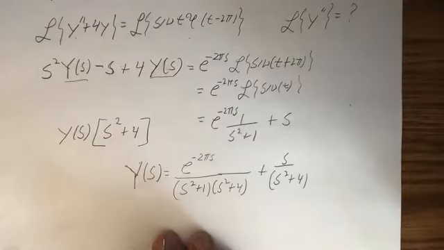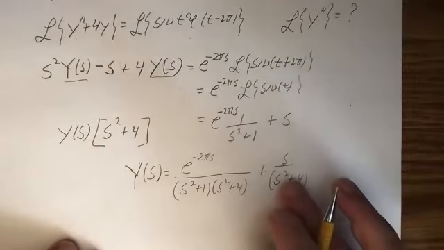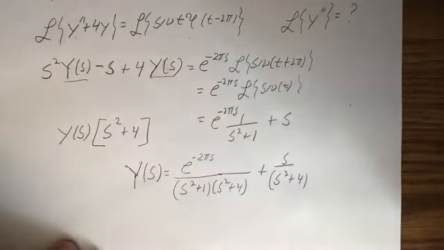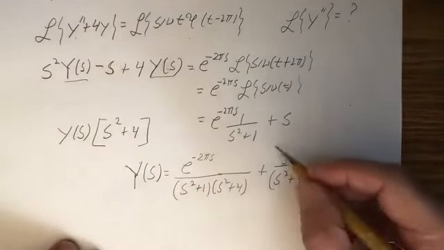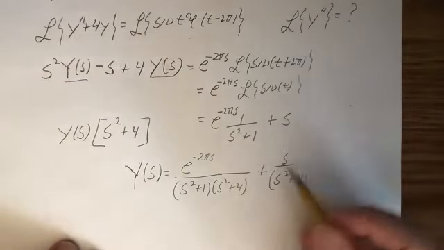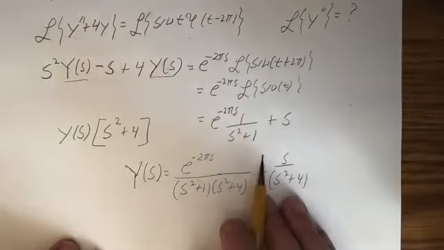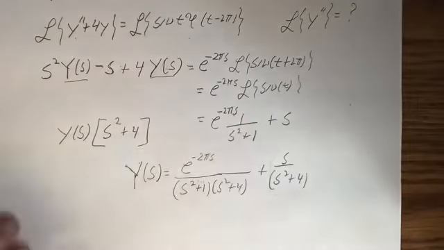If you take a look at this, you should be able to see that this is going to end up being cosine. I hope you can recognize this is easy. When I take the inverse of this, I'm just going to get cosine. So I just need to look at this. This is what I need to investigate. So how do you think we do this?